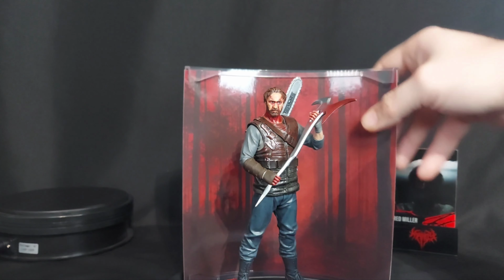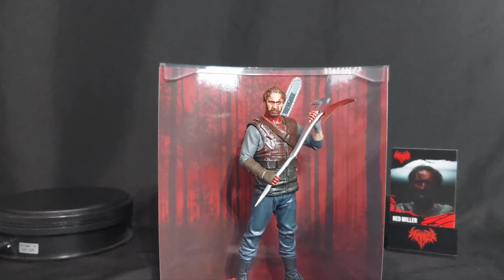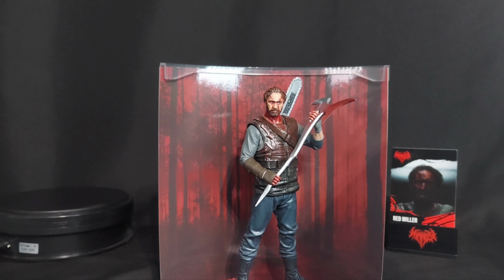I gotta find a spot to put this guy now, because I got a little backdrop and stuff. I need a good spot for Nicolas Cage to live now. I mean, Red Miller to live now. Don't judge me.